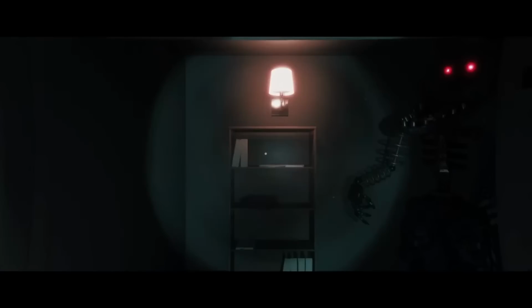Then Bonnie. Bonnie is basically the complete opposite of Foxy, as when you see him in the doorway, you should not under any circumstance look at him through the cameras, as that will result in him breaking the camera for the rest of your playthrough.